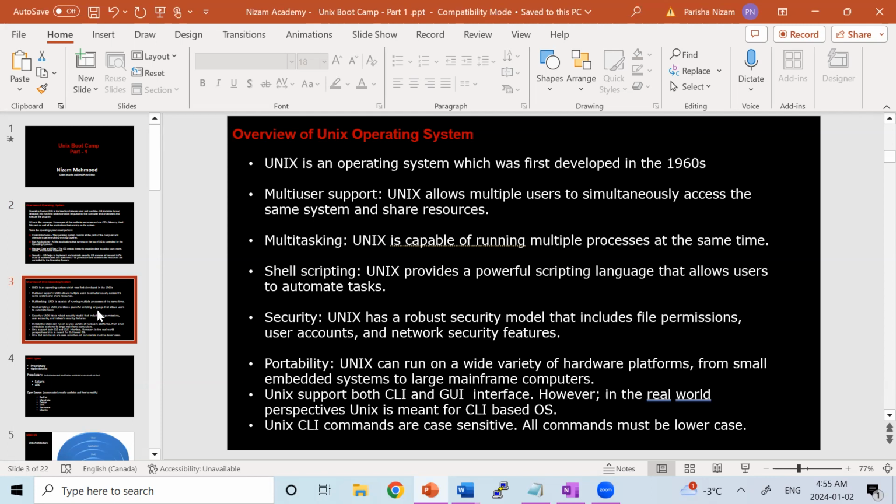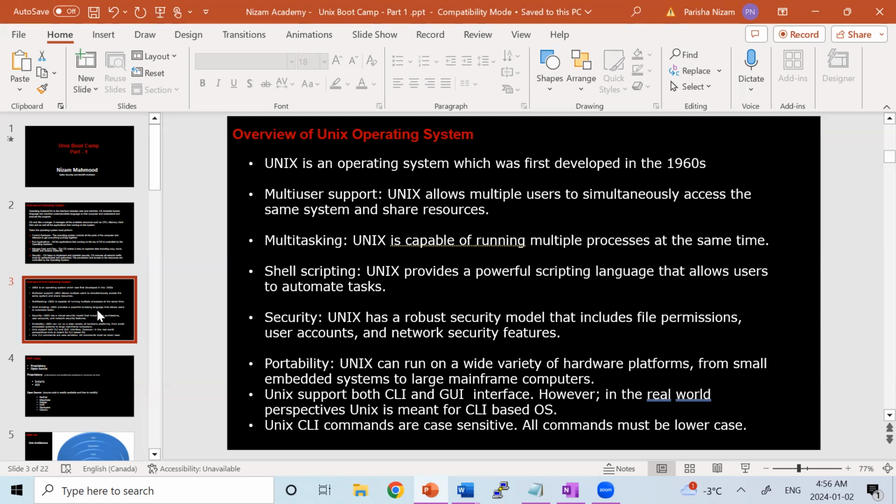So Unix has very strong programming capabilities. Developers and programmers wrote many programs and took advantage of the Unix programming capability. Today, from an IT point of view, we are very familiar with the terminology called Unix shell scripting. Unix provides a very robust, powerful syntax so that developers can use those capabilities to develop shell scripts. And of course, the security.